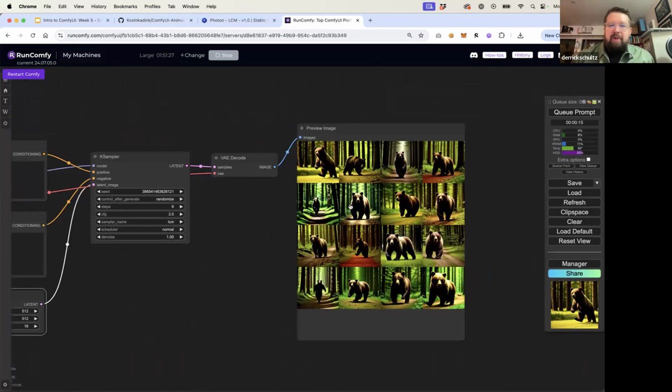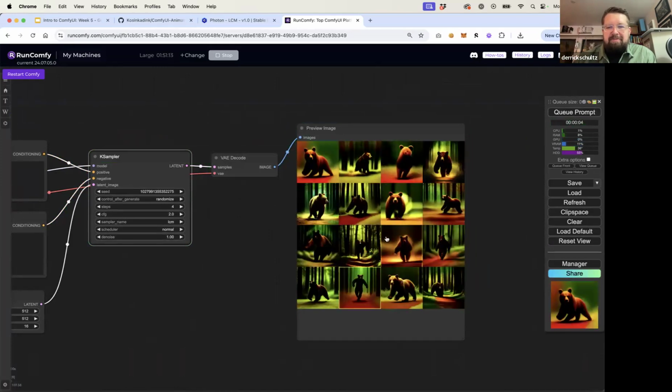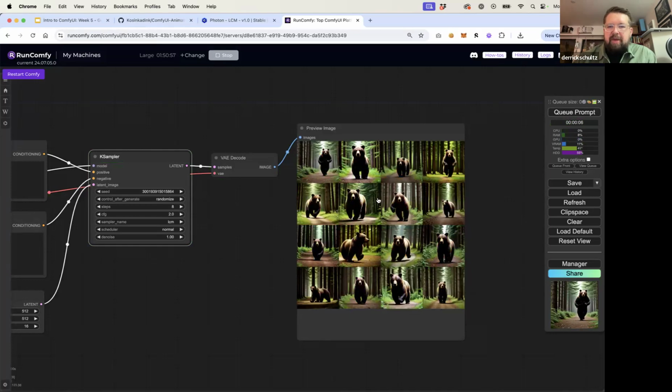This is where I would also maybe play around before you start throwing this at an animation. Maybe here's where you want to see, okay, can I really get away with 4 steps? I think those are a lot worse, so I'd crank it back up to 6. Maybe we try 8. Yeah, I think 8 is pretty good. 8 is what I found to be pretty decent.